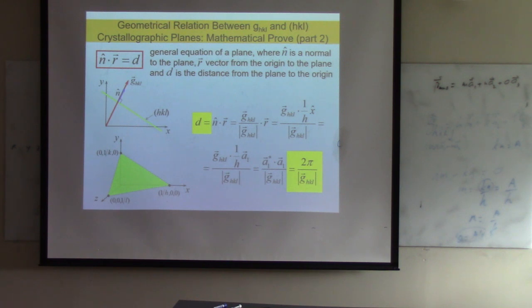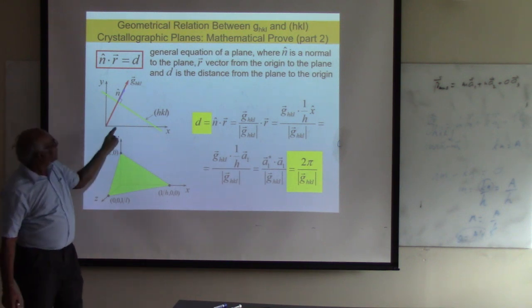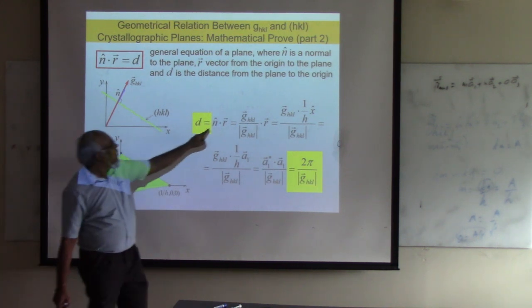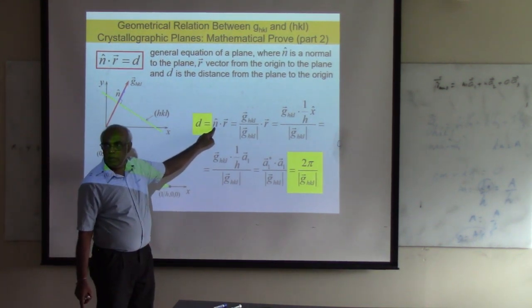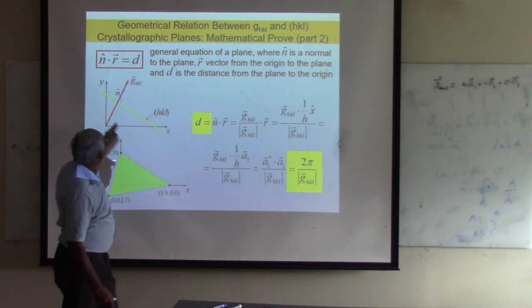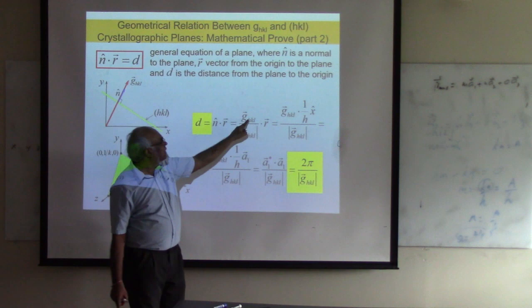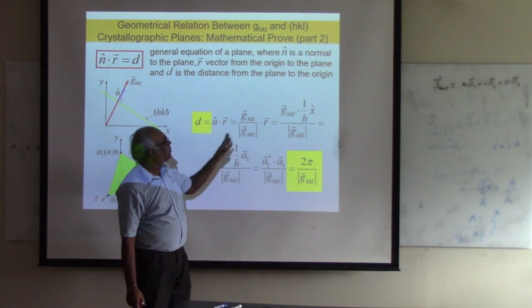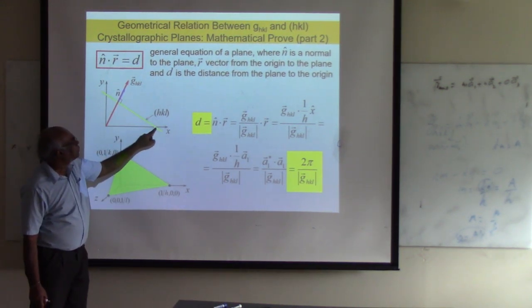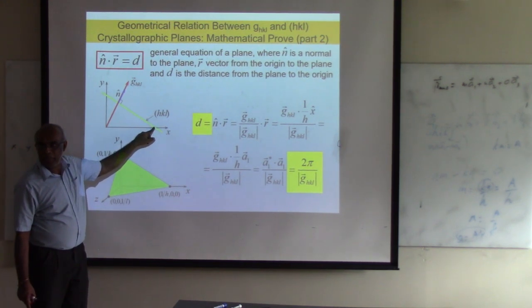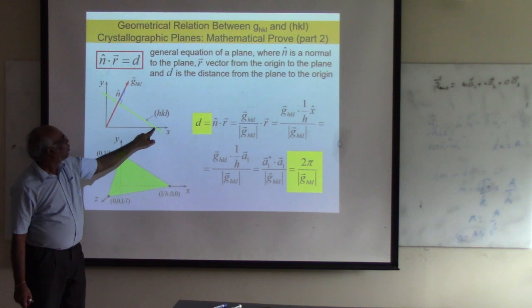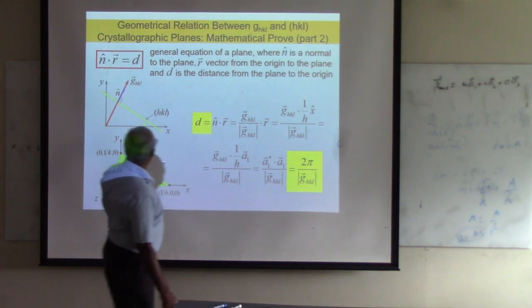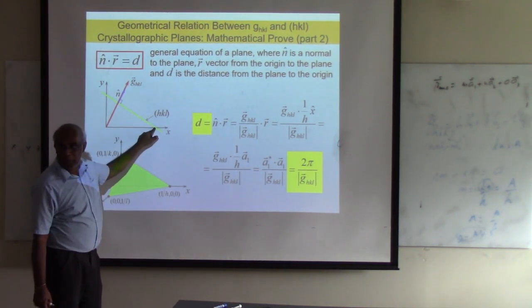So if you want to find that perpendicular distance, the only thing you have to do is, this is my any R, suppose any general R here. Then this distance will be that R, you have to multiply by the unit vector. What is that unit vector? It's the direction of GHK. So the unit vector is the vector divided by its magnitude, right? Then you have this R, but for simplicity we will take that point as this point, right? What is that point? That's simply 1 over H in the direction of X or A direction, right? So this is 1 over H because instead of any general point, I just took a special point here.